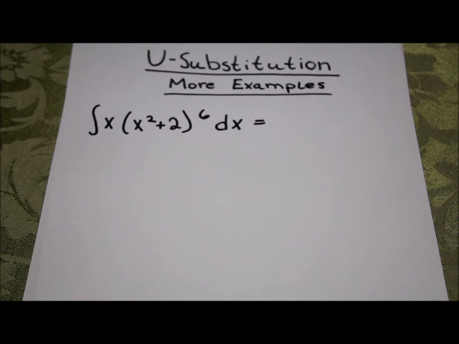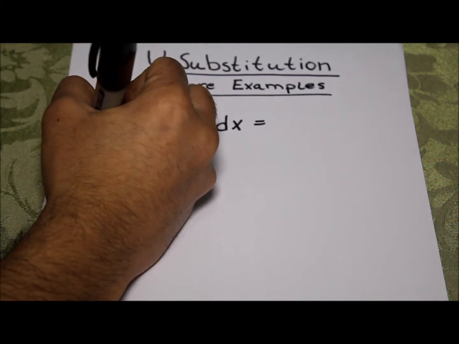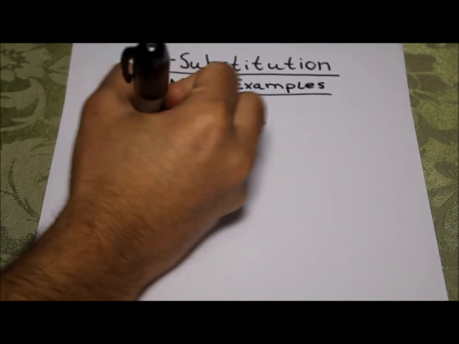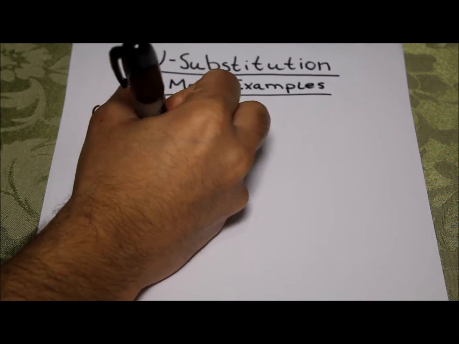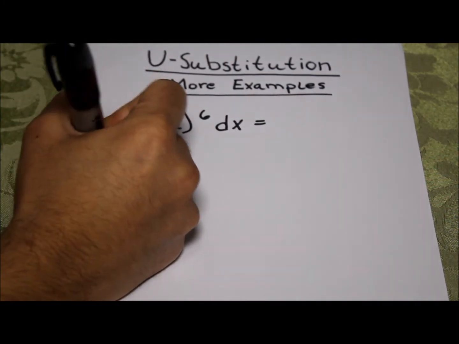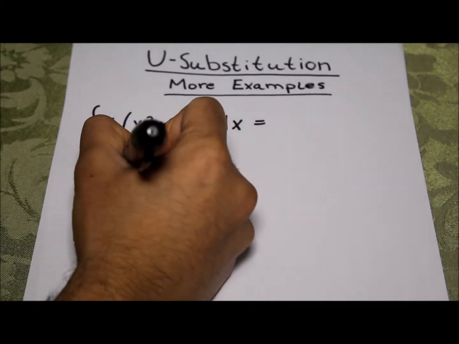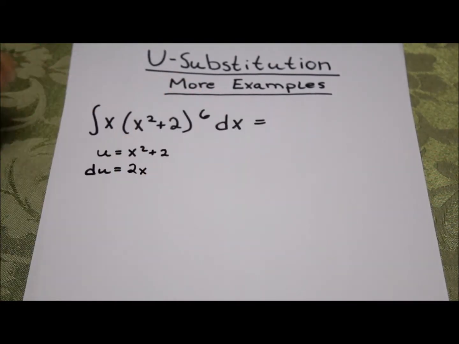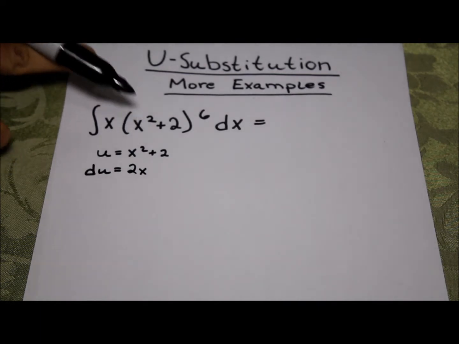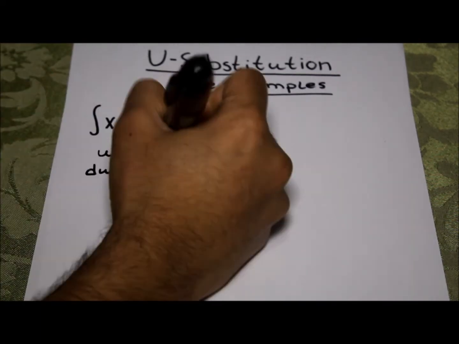If you set that equal to u, and you take the derivative of that, du is going to equal 2x. And we have an x term, so that's how we know the inside is going to be what is going to equal u. So u equals x squared plus 2. Now du equals, you just take the derivative of that, 2x, and the derivative of a constant is always just 0, so we don't have to write that, and dx.